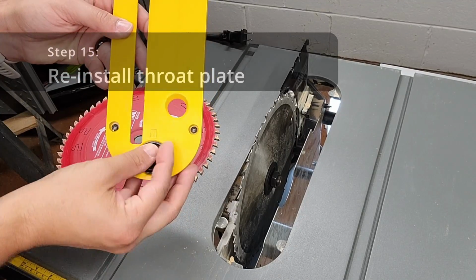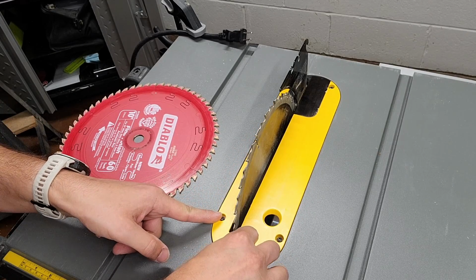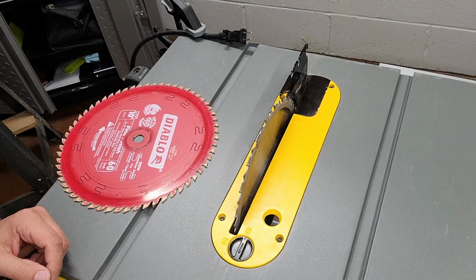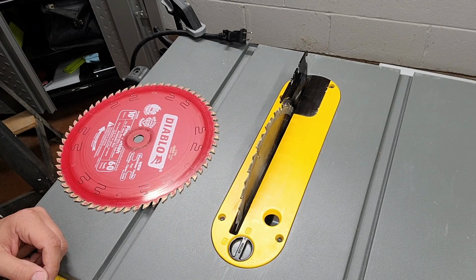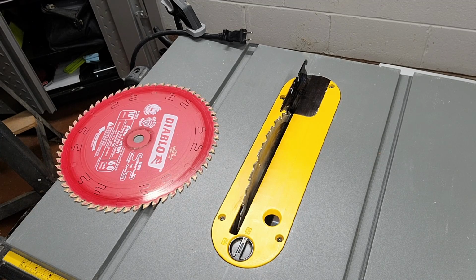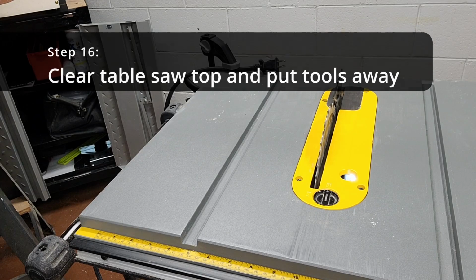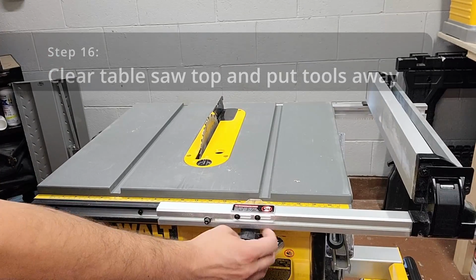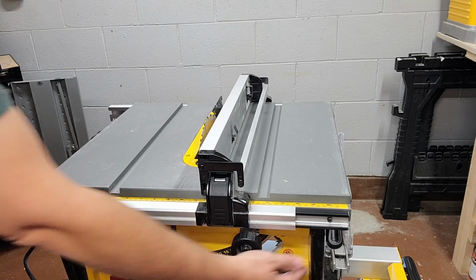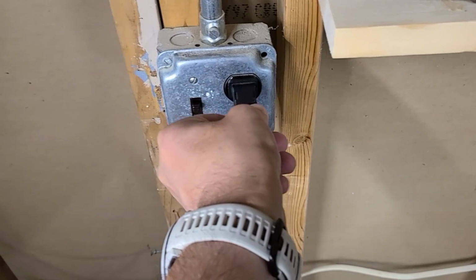Now it's time to reinstall the throat plate. Again, if you're using the Dewalt factory one, make sure it's in the unlocked position before you put it in, and then lock it. And then I like to just drop my table saw blade lower by just turning the crank. Now it's time to clear the table saw top, remove the old blade, and then bring the fence back in. And for your final step, just plug it back into the wall.